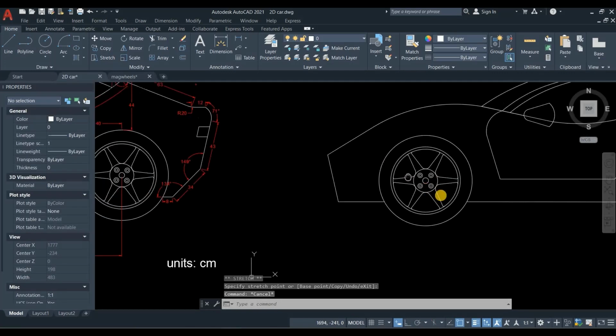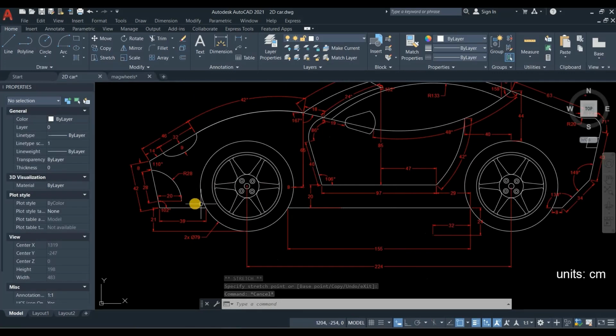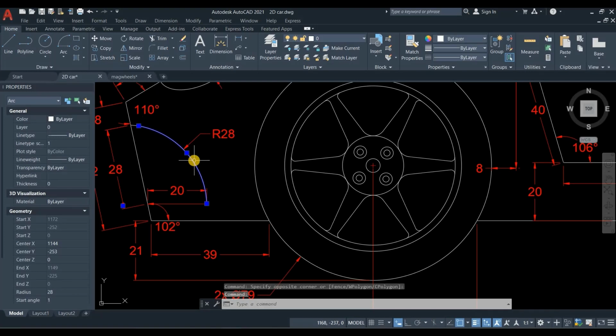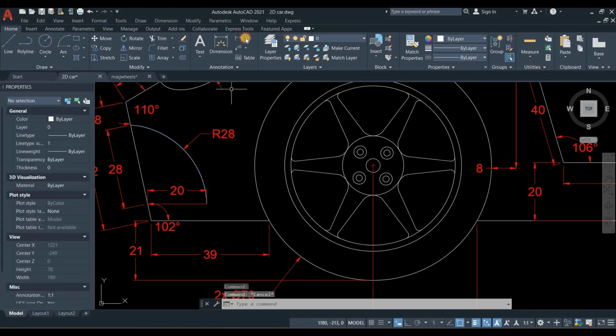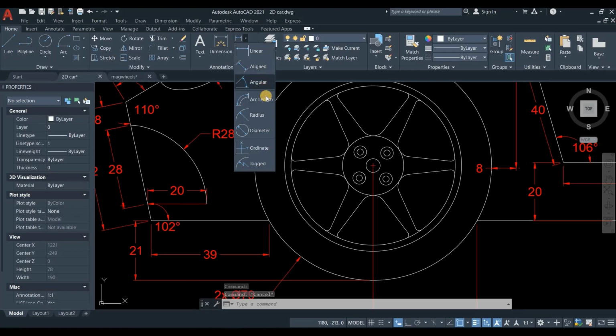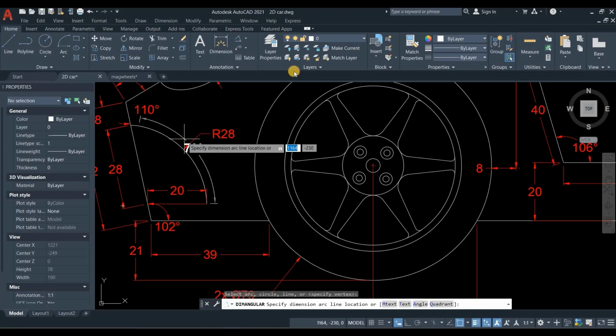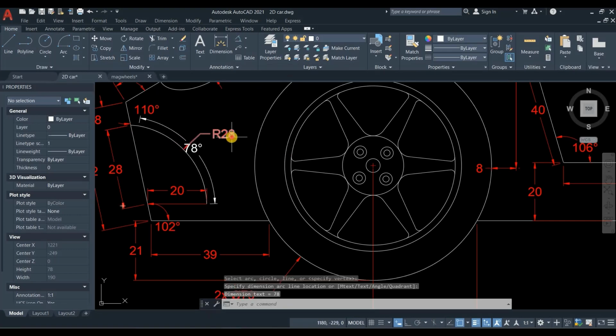There you go. Now let's create the front light. So the length here is 20. Averages here of 28, or we can just get our start and the angular measurement, which is 78. So let's erase this one first.